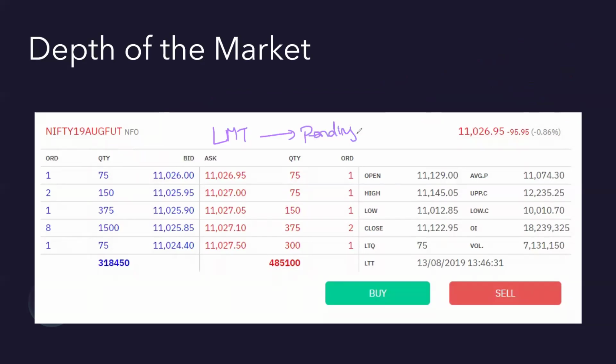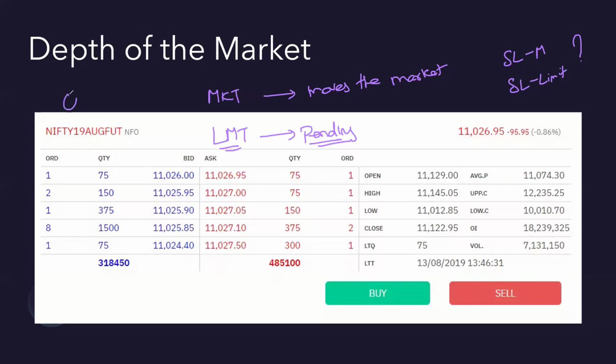They don't move the markets. So what actually moves the market? The aggressive order. The market order is the one which moves the market. All right. So pending limit orders are just waiting for a fill. Now, some people will ask, so where are the stop loss orders? Where are the stop loss market orders? Where are the stop loss limit orders? Of course, you're not going to see the stop loss orders over here.